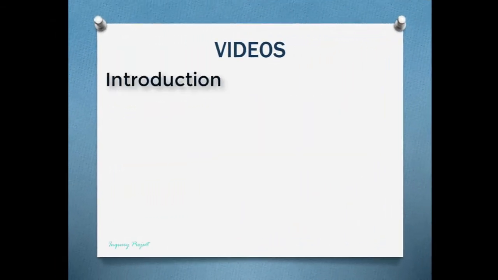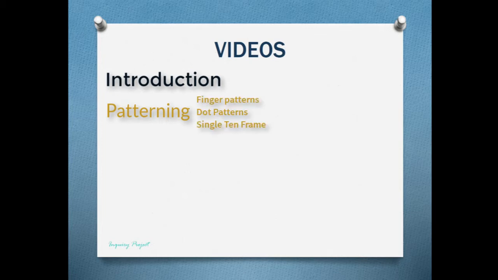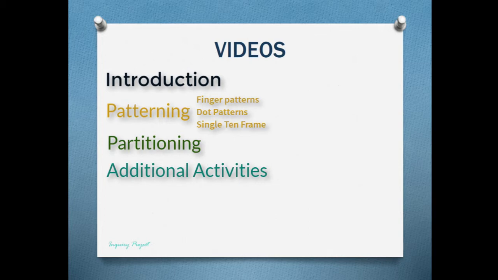The series of videos is organized in the following way. After this initial introductory video, the video segments are divided according to various instructional activities. The next three videos, finger patterns, dot patterns, and the single 10 frame, make up the patterning cluster. These are followed by a single video that describes three activities designed to promote partitioning. And next, there's a video that describes 4 additional activities for small numbers. The videos that describe structuring numbers will follow these.